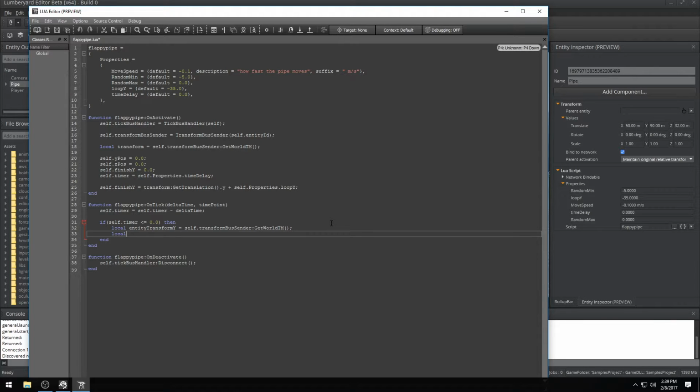And we're going to assign another local variable, which is going to be translation z equals entity transform y dot get translation. So it doesn't really need to be translation z actually. So local translation equals get the translation. So we kind of went a little bit not as far as this. So finish y, we got the translation, specifically the y. And this one we're getting the entire vector because we're going to be changing the whole vector, not just using one of its axes.